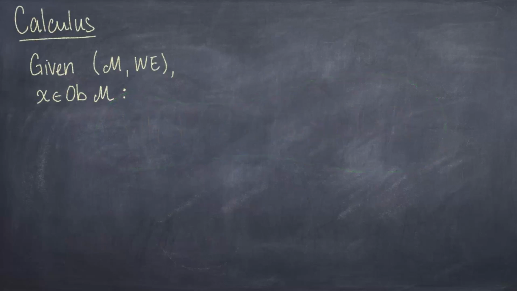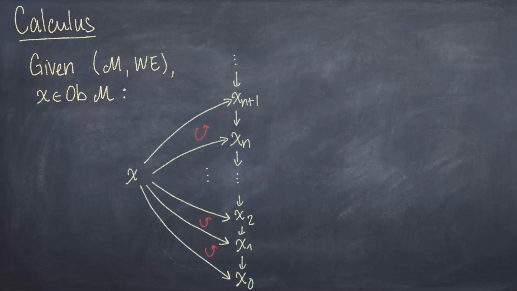So the context is the following. We start with some category M, equipped with some distinguished class of morphisms, which we call weak equivalences, WE. And I'm going to consider one object X in the category M. What I'm going to have in the calculus is a sequence of approximations to my object X. In order to understand in what sense it's an approximation, I need a morphism that connects X to each of these approximations, X0, X1, X2, and so on, all the way up.